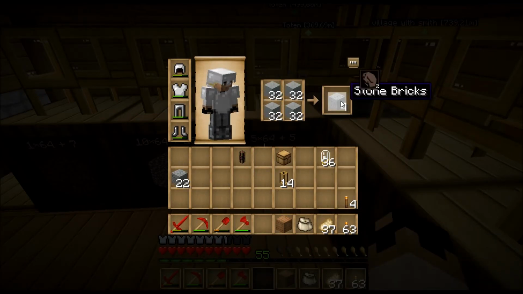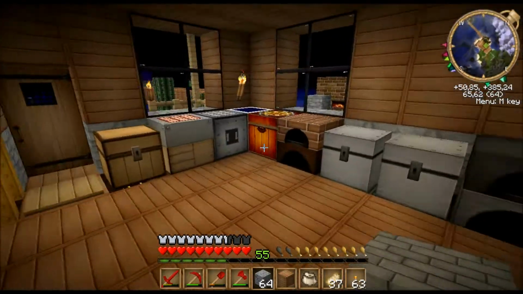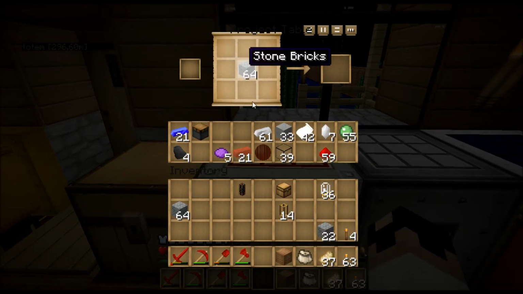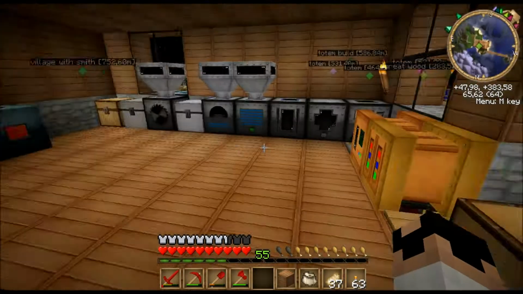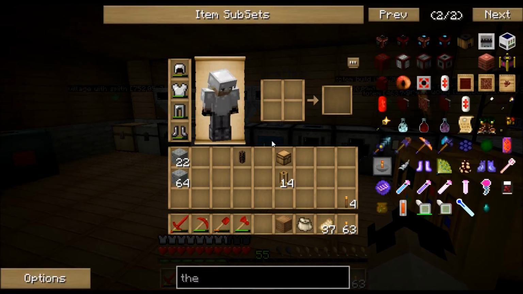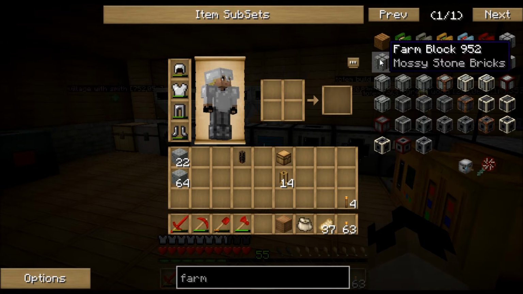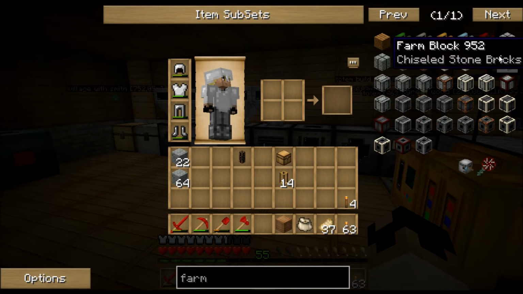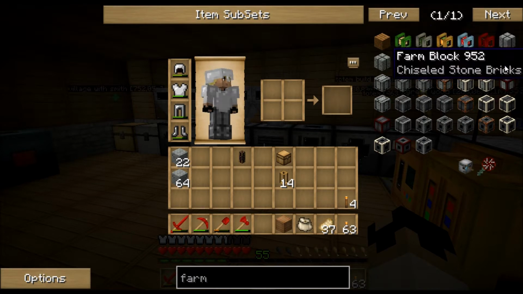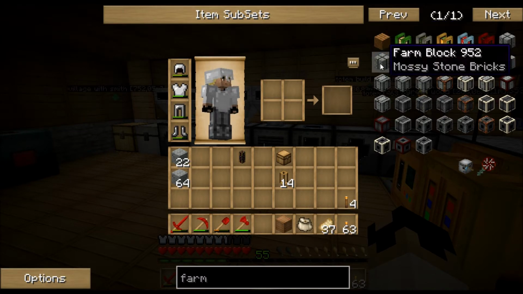Now you can use any type of bricks, at least vanilla bricks, for this. I'm actually not quite sure if you can use other stuff, other bricks. I mean like normal stone. You can try looking up farm. I'm not sure it shows up here yet. You can see mossy stone bricks, cracked stone bricks, smooth sandstone, chiseled sandstone, nether brick, stone bricks, chiseled. Those are the ones you can make. And it doesn't show you the recipe.